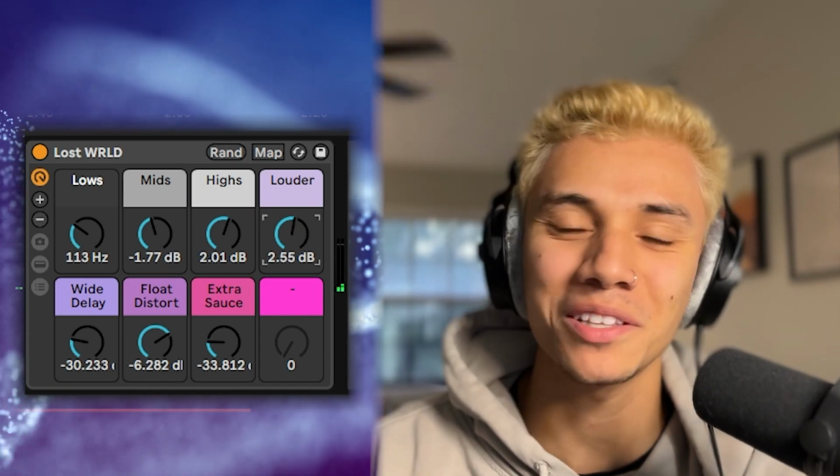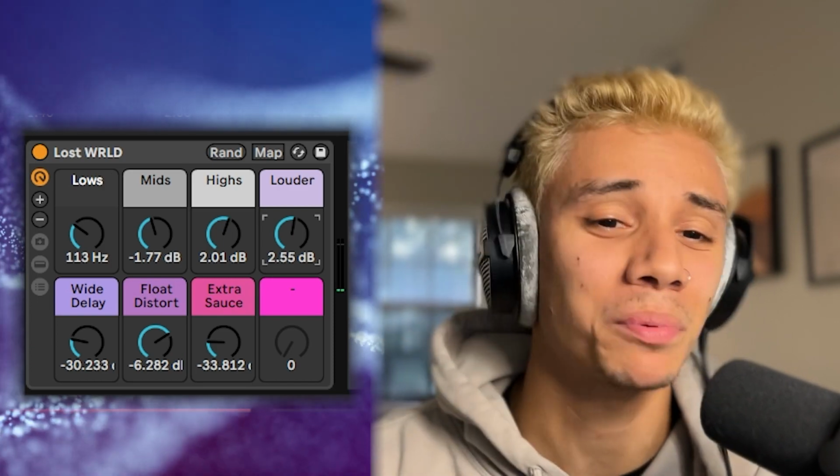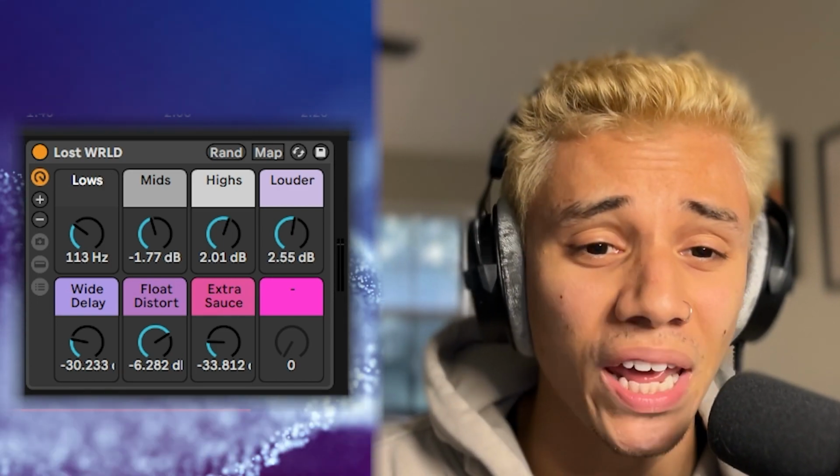Wow, oh man, we got 2 more presets. I gotta listen to the other presets, but I'm pretty sure Lost World is going to win it. Let's try out Midnight Rage.